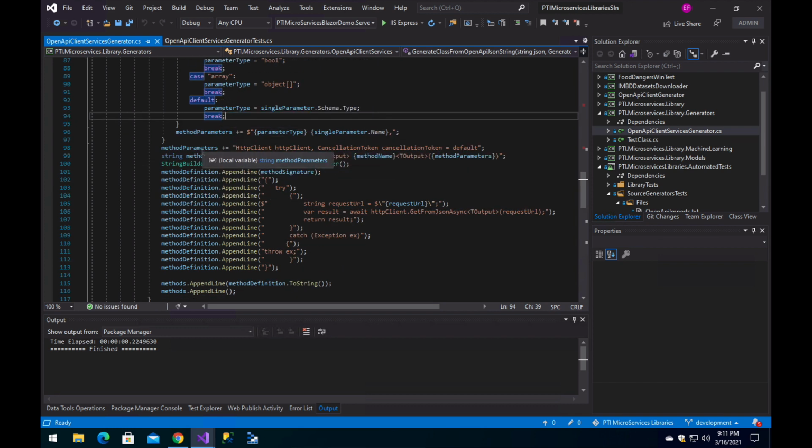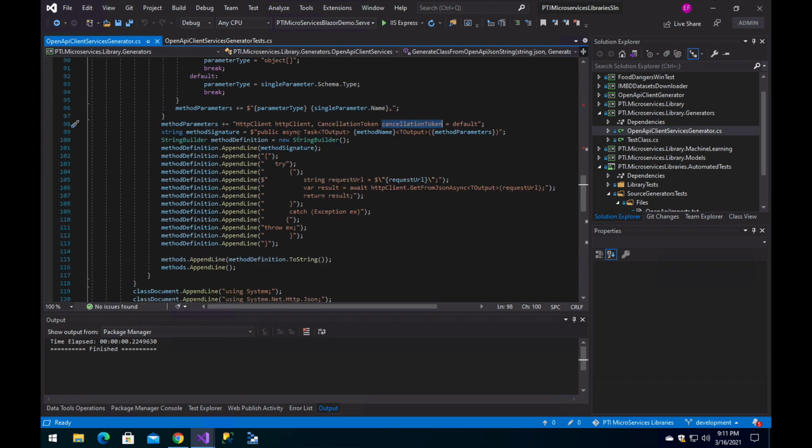You see that the method parameters currently are an HTTP client, the cancellation token, right? And the method signature is going to be public async task using generics, right? And we pass the method name. It will be generic too, and we pass the method parameters, right?